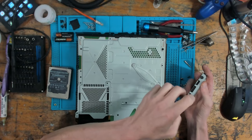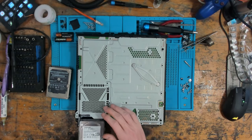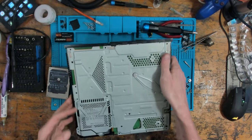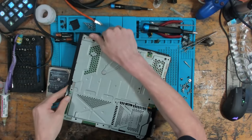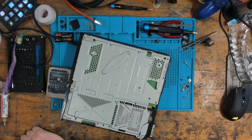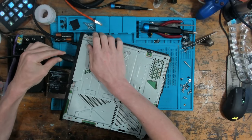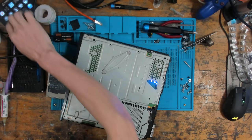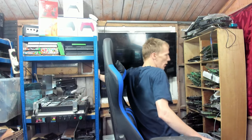So if this was a bad hard drive, I would need to confirm whether or not it needs to be changed, which would need to wait till Monday. Bend that back down so that goes over properly. So let's just pop it back together. Well, let's just turn it on and see if that's the cause of no display. Even if it displays in safe mode, it might not display in 1080p. So this is just part of my diagnostic process. I'll just turn the TV back on. Drink some coffee.